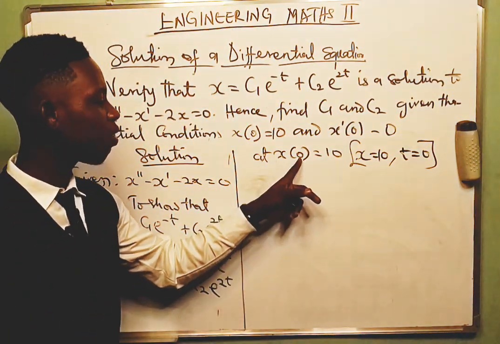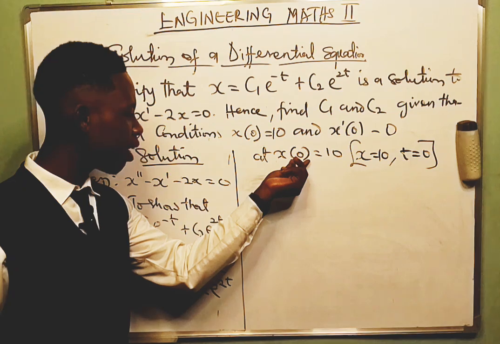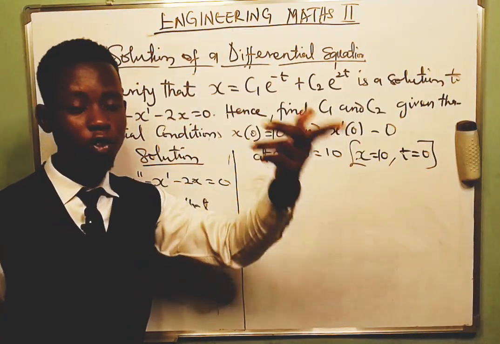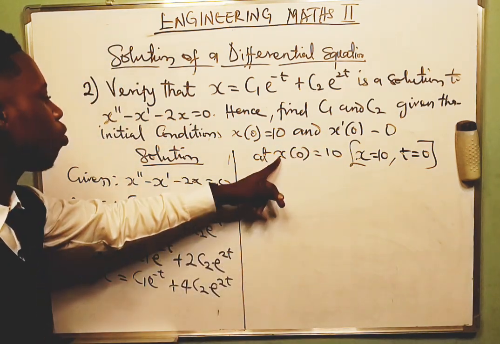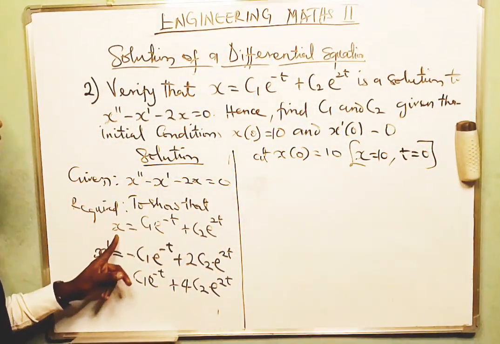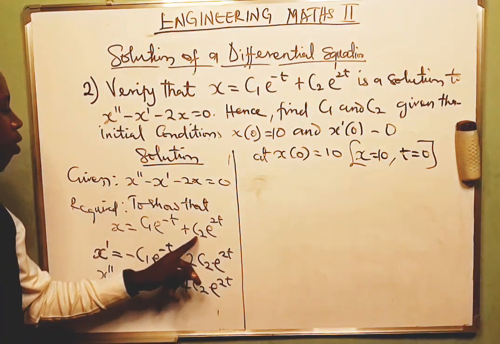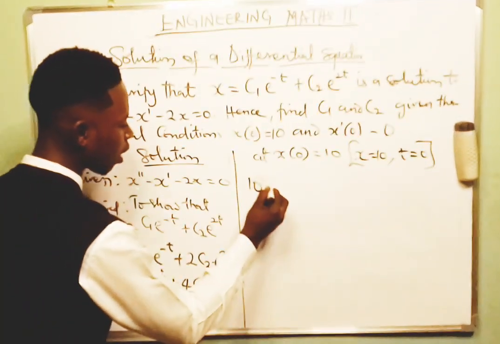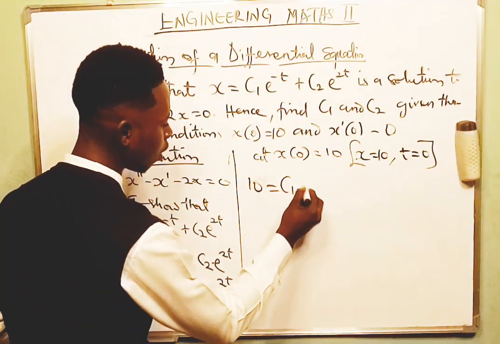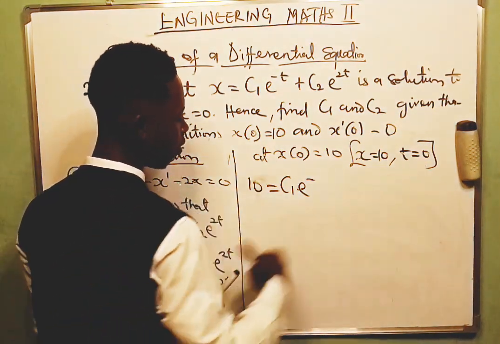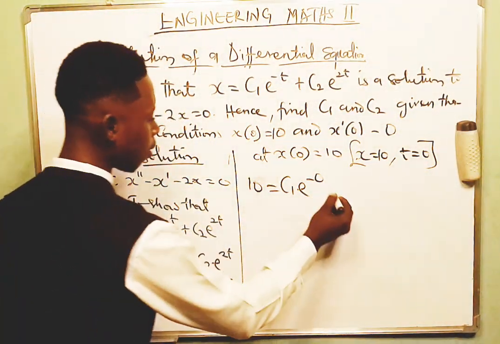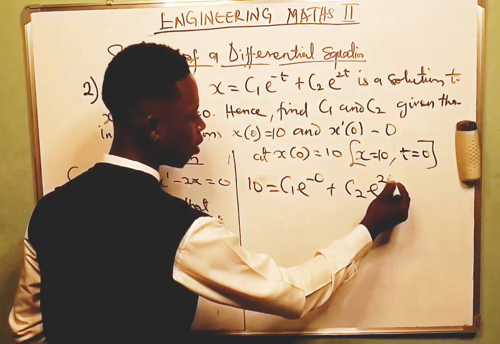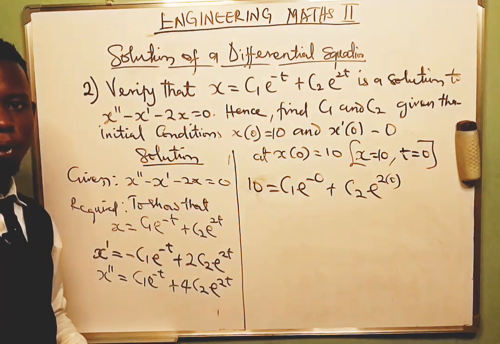Don't take x equal to 0 and take x equal to 10. What you have in a bracket is the independent function. Now, how do you solve? You come to x. This is your x. You have C1 exponential minus t plus C2 exponential 2t. Your x is 10. So write 10 equal to C1 exponential minus t. Our t is 0. So we have to put 0. Then plus C2 exponential 2t. Our 2t is 2 of 0. As simple as that.